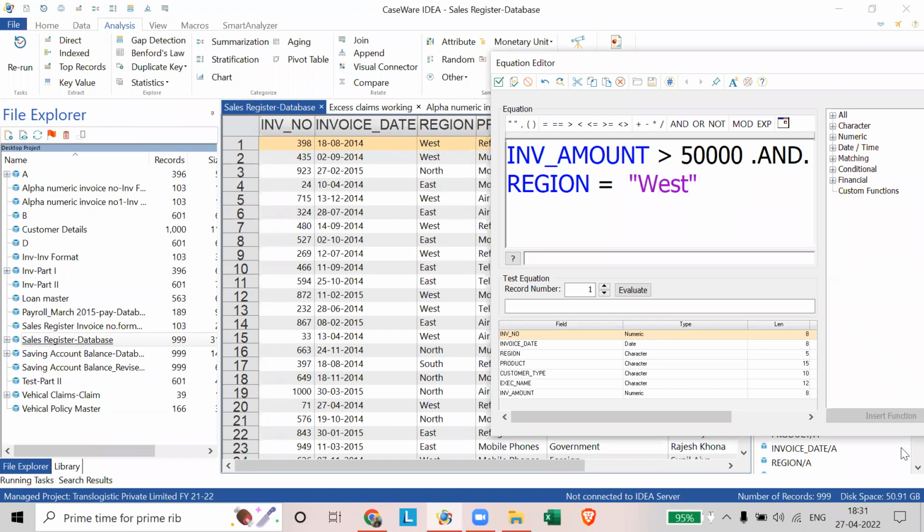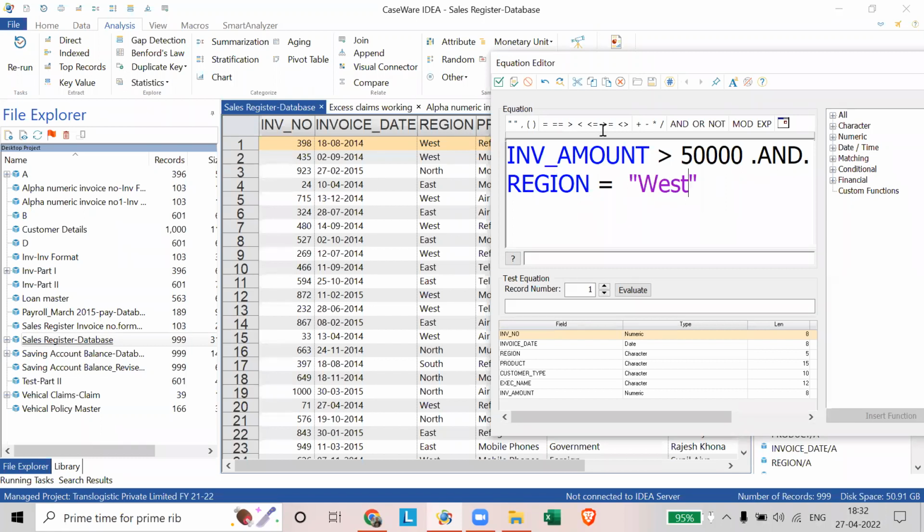So if I write something like this, IDEA will not identify because W is small. If I write something like this, again I will not get any records. So two things you need to remember. In the character search, whatever parameter you are writing, it should be in the quotes, and this is case sensitive.